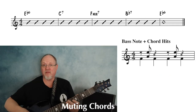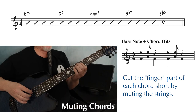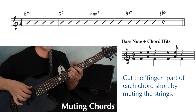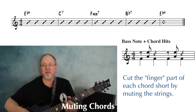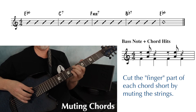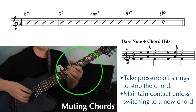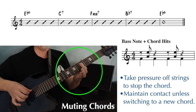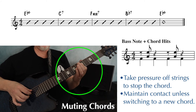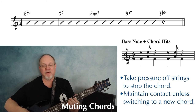Notice that I'm not holding the chord very long. If I hold the chord that I'm playing with my two fingers throughout the measure, it muddies the pattern up a bit. For a cleaner style, I want to put some separation between those chords. And I'm doing that by letting up pressure on the strings. I'm still touching the strings, but I'm relieving the pressure so the string stops ringing. And if you want to learn a little bit more about that, check out my Swing Comping 101 video.